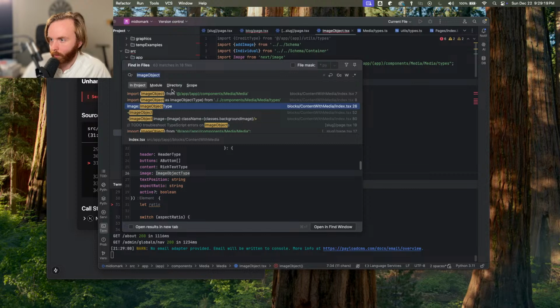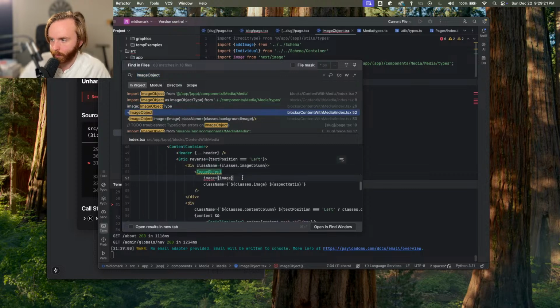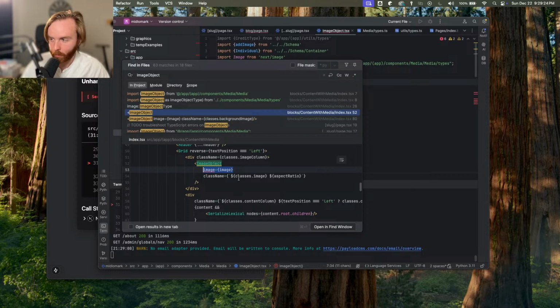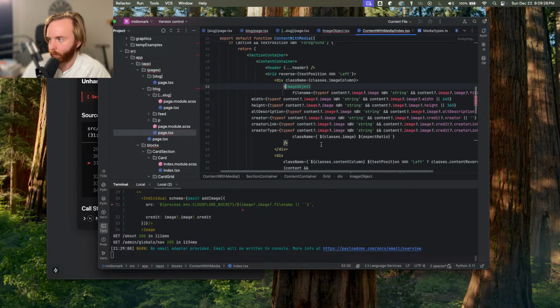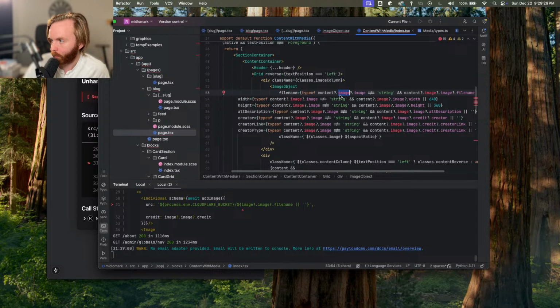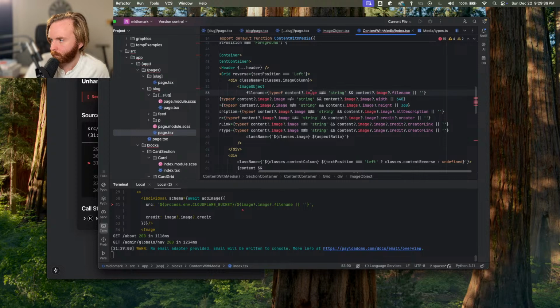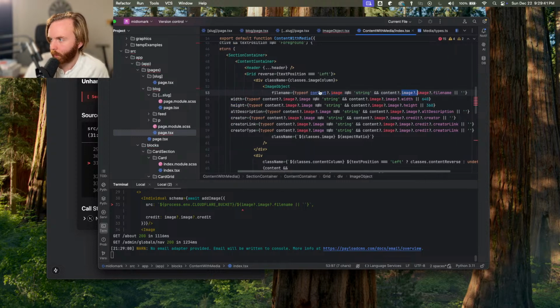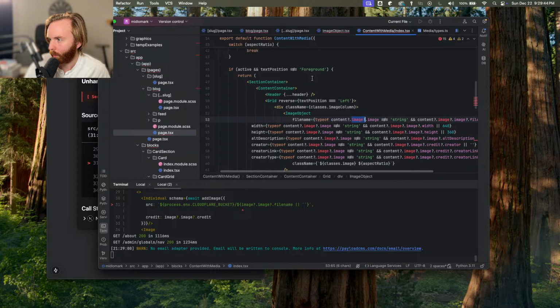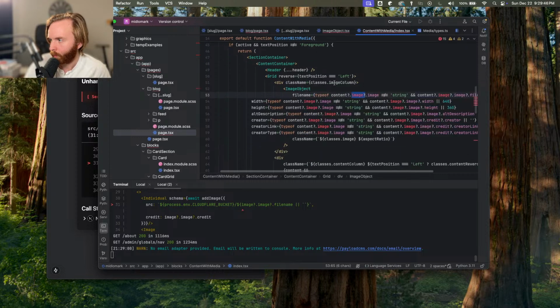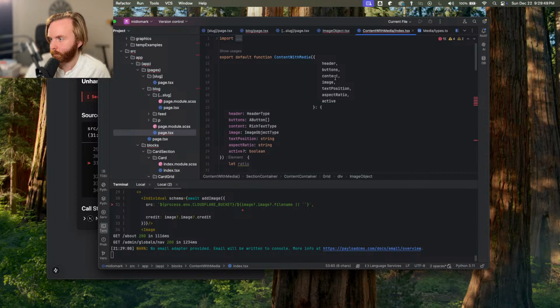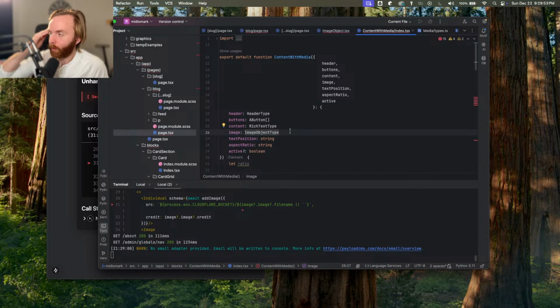All right, so image object. Let's replace this. Set it with image. It's going to be too difficult to manage, so I think I can get rid of all of these images and then everything should be fine. I don't think it's supposed to be content, so what do I have here? Oh, okay. So this is going to be quite a bit of work here.